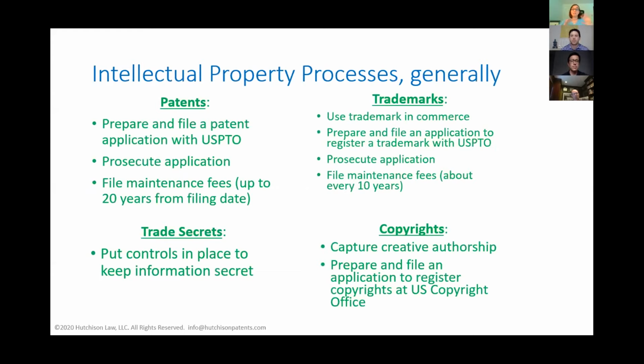All right, so I did some stories about how all these things come up, but really I wanted to get you to the point of that first question, which is assessing the risk, and then deciding, assessing the costs and the time risks of trying to get protections for your intellectual property against how you're going to use your intellectual property to establish yourself in your market. All of the intellectual property that I either hinted at or discussed in more detail has a process. So patents, you have to file a patent application. You cannot get patent rights without a patent application. Trademarks, as soon as you use a trademark, you have rights in the trademark where you're using it. If you want national rights, you file a trademark application.